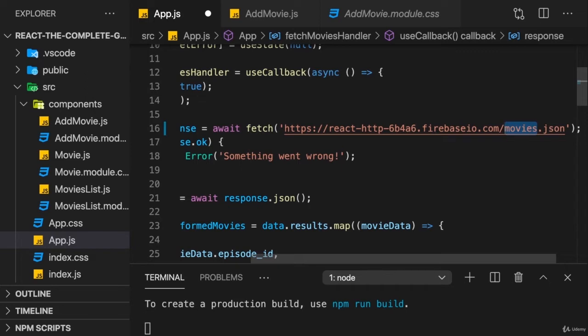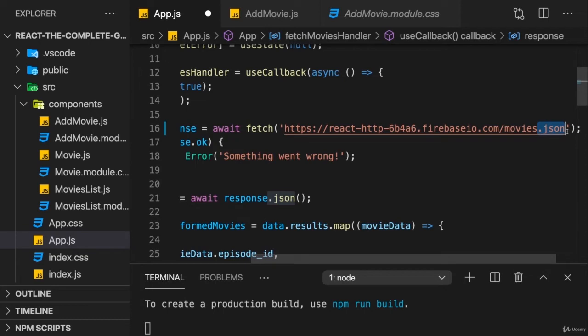It's a dynamic REST API, which you can configure here by using different segments to store data in different nodes of your database. So this name is up to you, and I choose movies because I want to store some movies. A .json is important here. That's something Firebase specific. They need this .json at the end of the URL you are sending requests to, otherwise your requests will fail.